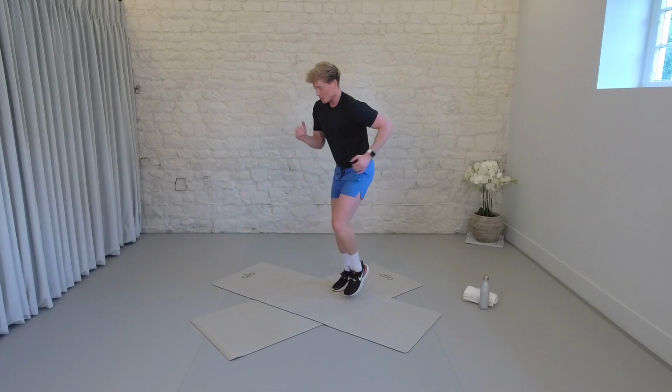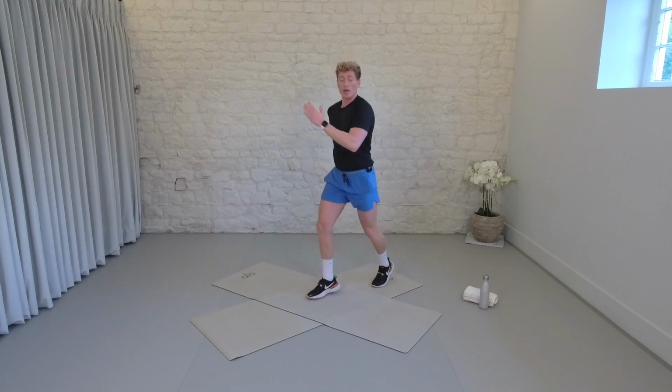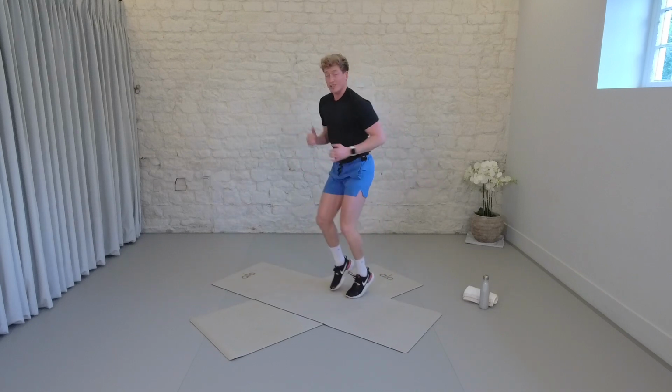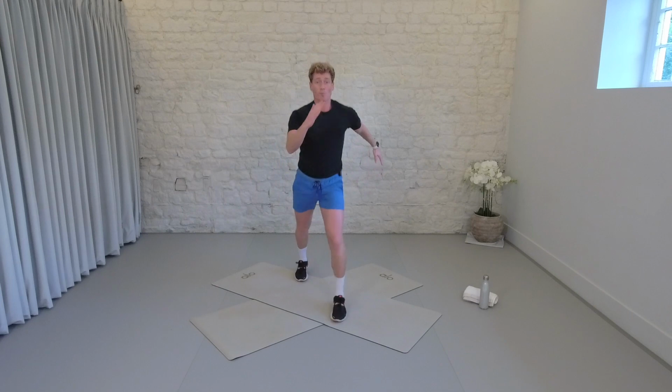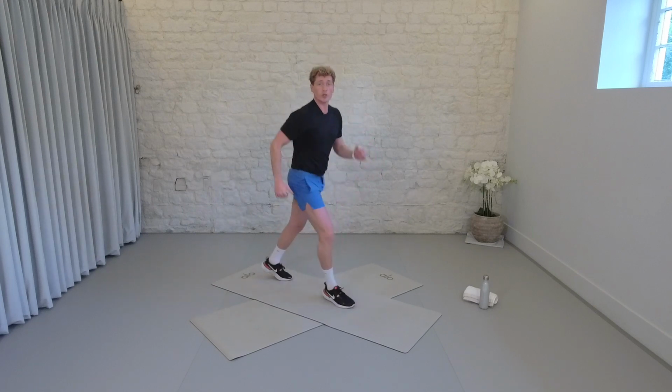1, 2, 3, 4, sprint, sprint, sprint. 3, 2, 1. 1, 2, 3, 4, sprint, sprint, sprint. We're 10 seconds down. Let's keep this up. 1, 2, 3, 4, sprint it out. 5 seconds more. 1, 2, 3, 4, sprint. 3, 2, 1, little breather.